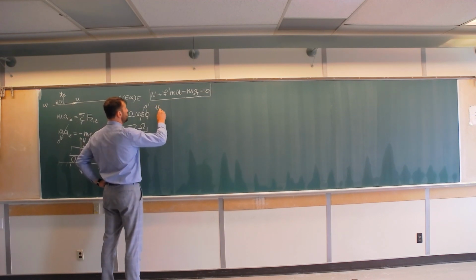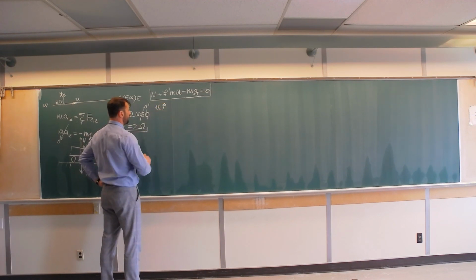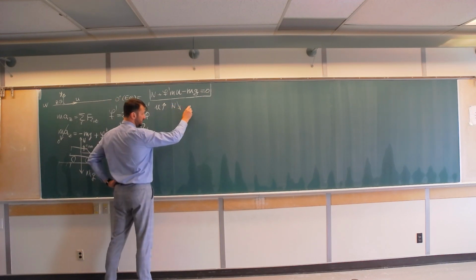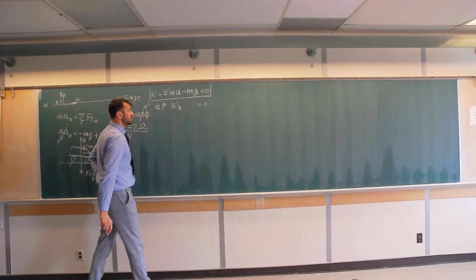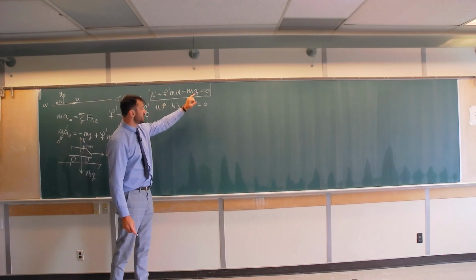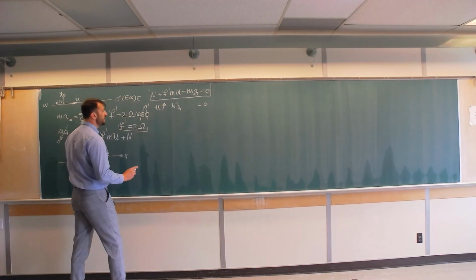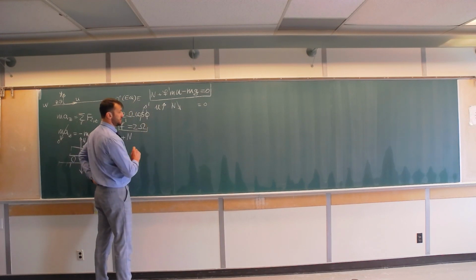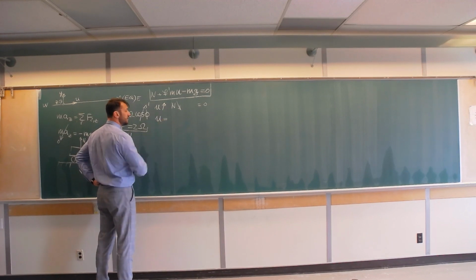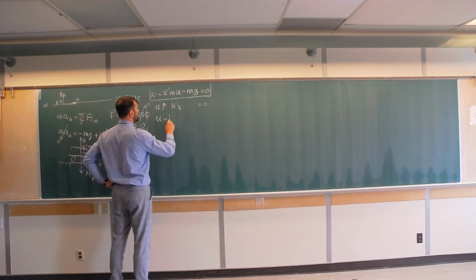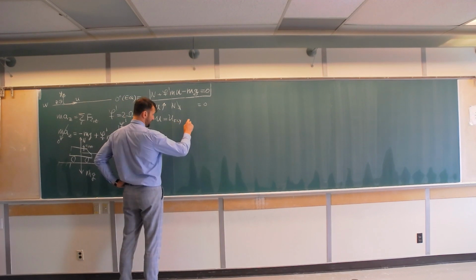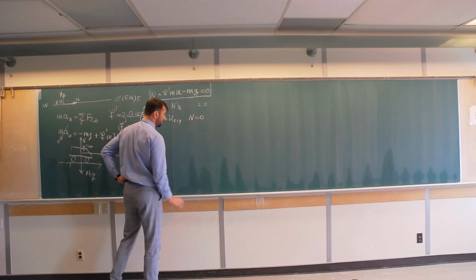Okay? So as u is increasing, n has to decrease so that everything at the end of the day is equal to 0. Because mass is constant, f is constant, and this is constant. That means at some point u will be so high, and we will call it u fly, that n is equal 0.